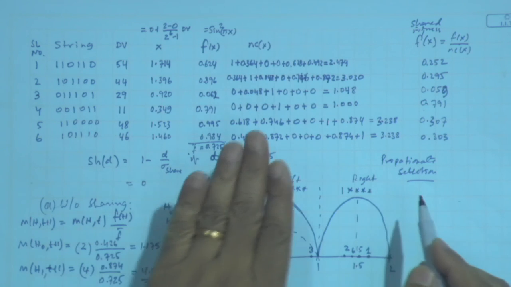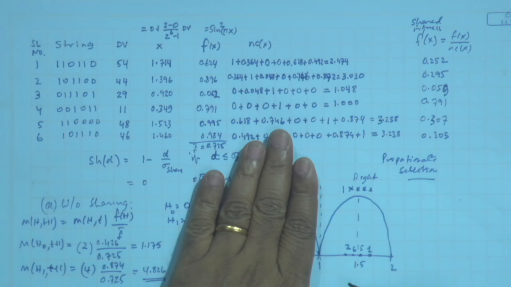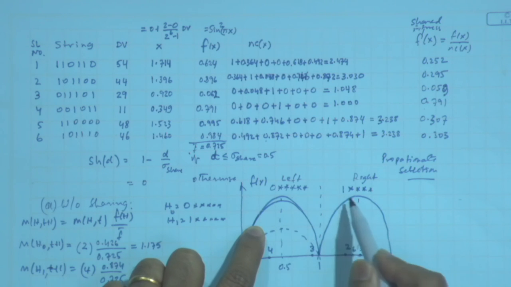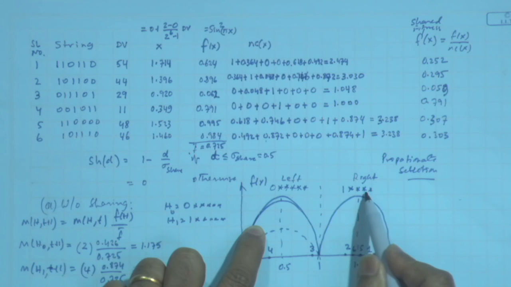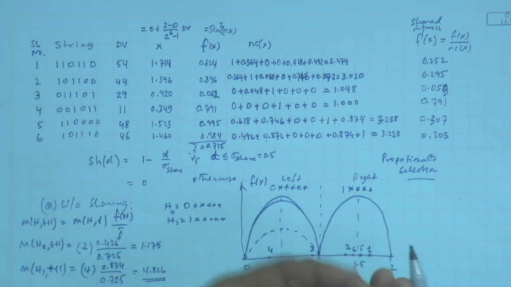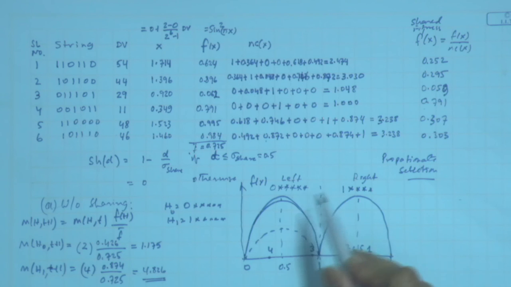Once all of them have gone there, everyone has got 1 in their first position. You can never be here unless a mutation takes place on that 1 and makes it a 0. And we do it with a small probability of mutation, because in this case you thought I should do a large mutation so that it falls. But large mutation on this one, this one, and this one is not going to be good. Large mutation of this one happens to be good if you want this peak, but you don't know beforehand. That's why you use a small mutation. So there is a waiting time until this one will become 0.